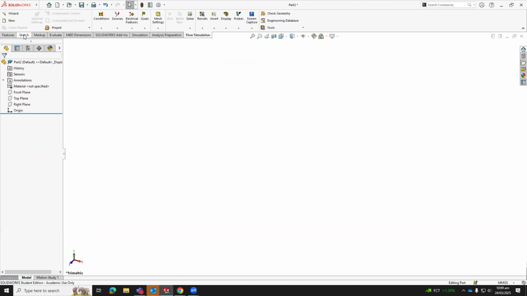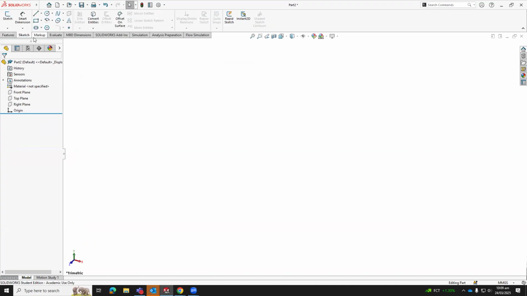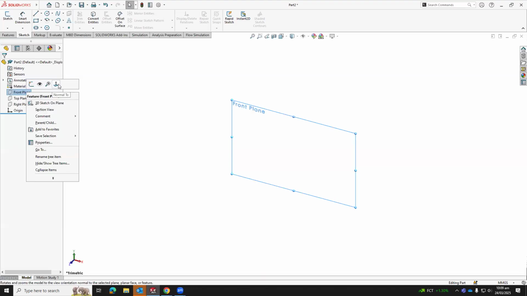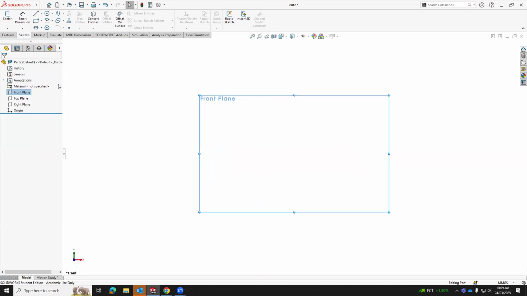Now I go back to the sketch tab. I want to sketch my geometry, the body we're trying to make. So basically I would sketch a pipe, and I want to make sure the flow would go inside that pipe. So under sketch, I would choose the front plane, and from that front plane, I'll make it normal to face me.